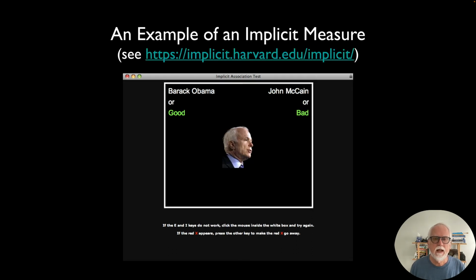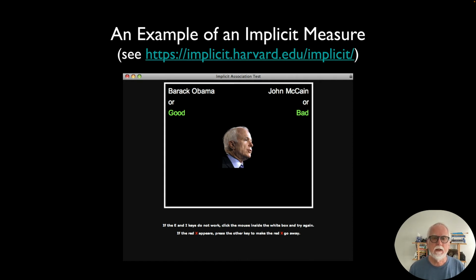Or you might be told that, hey, if it's Barack Obama or something good, an object that's a good object, press the left key. If it's John McCain or something bad, press the right key. And the idea here is that that'd be easy to do if you have positive attitudes towards Barack Obama. So if you have a positive attitude towards Barack Obama, you can tell yourself, hey, all the good things are on the left. Barack Obama or anything good, I'll be pressing the left key. John McCain, I don't like him, or anything bad, that's on the right. And so it's easy for you to keep track of it, and it'll be easy for you then to make distinctions between the left and the right key.